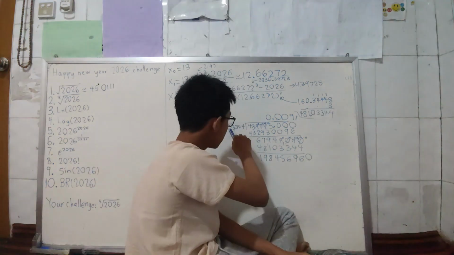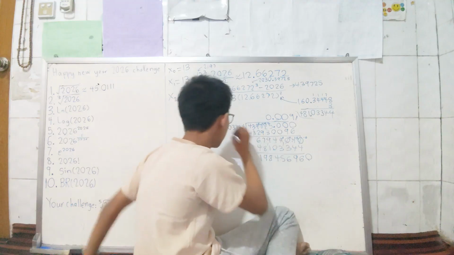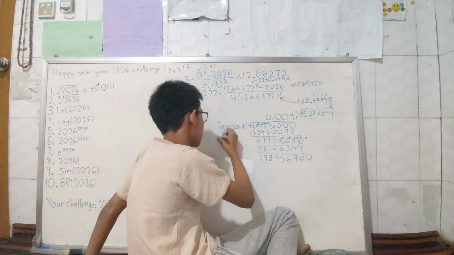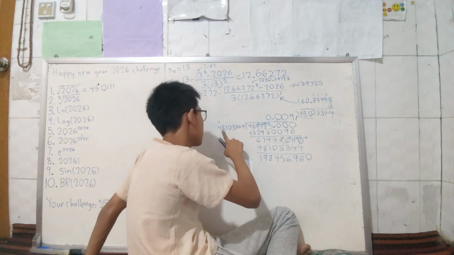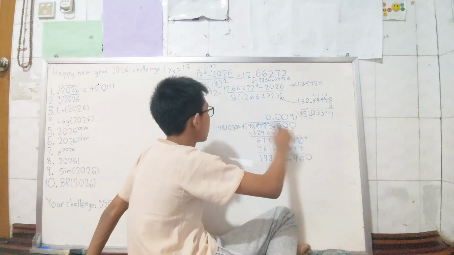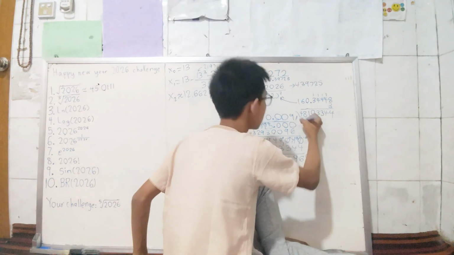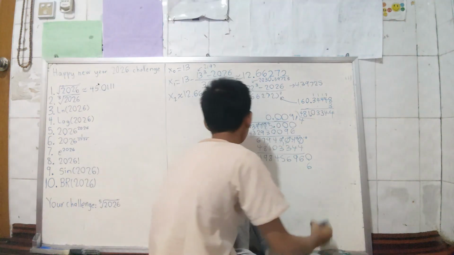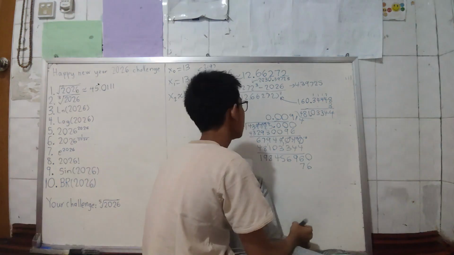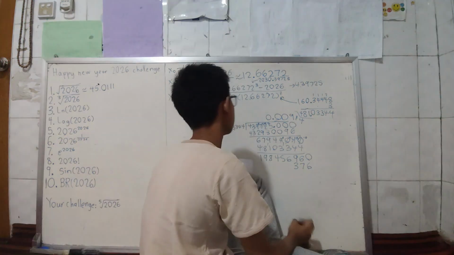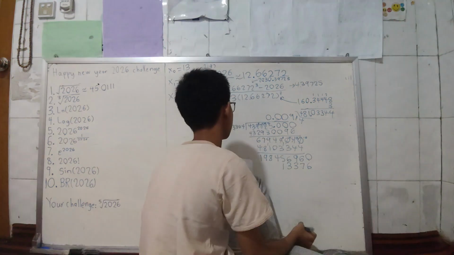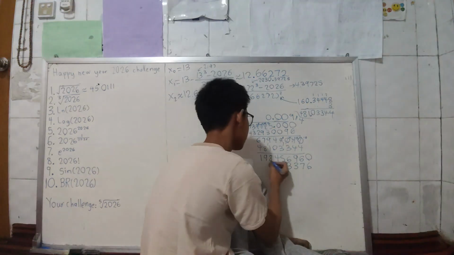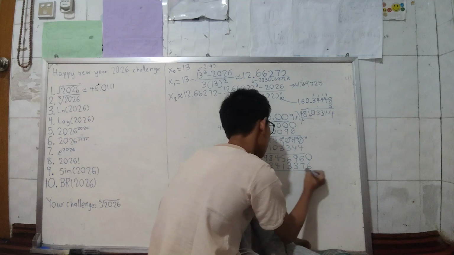9. This goes into that 5 times. Yeah, I think so. No, it doesn't go into that 5 times. So it's going to be, I think, 4 times. So 4 times might be the answer. 4 times 4 is 16, so it's going to be 17. 3 times 4 is 12, it's going to be 13. 1, 3, 3. That's going to be 4 right there. That's going to be 32 right there. 4 times 4 is 16. So it's going to be 19.